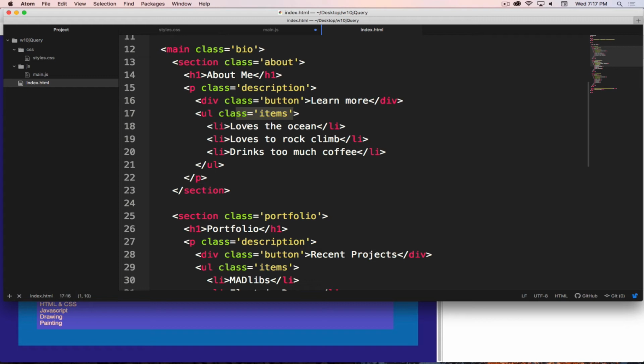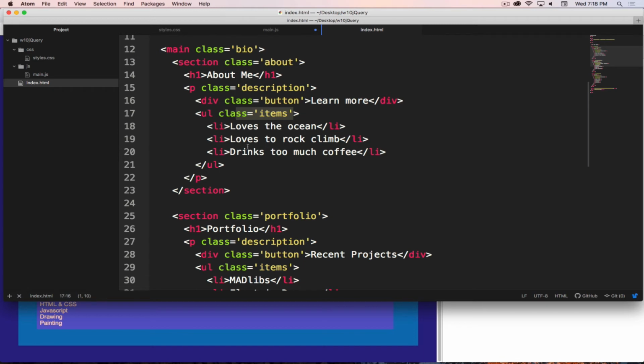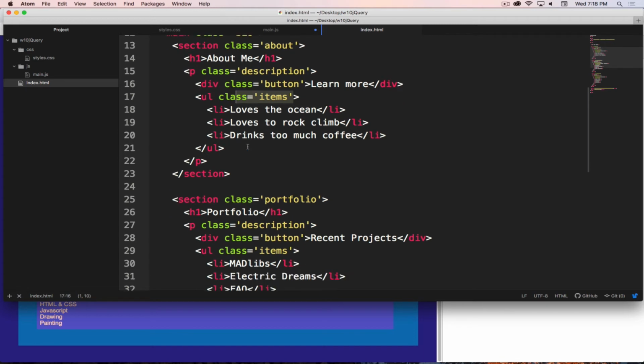One thing you will find if you look at a lot of other examples of jQuery is everything has a class on it, because that allows for very specific and easy access. Anything that is repetitive, like these repetitive sections, these lists, these buttons, it makes sense to name them the same if they're going to have the same kind of behavior. So my button has a class of button on it.